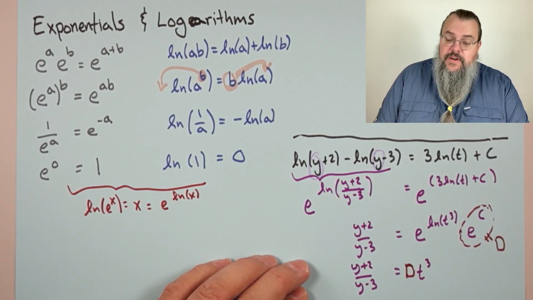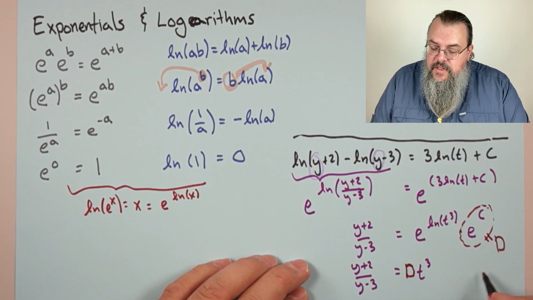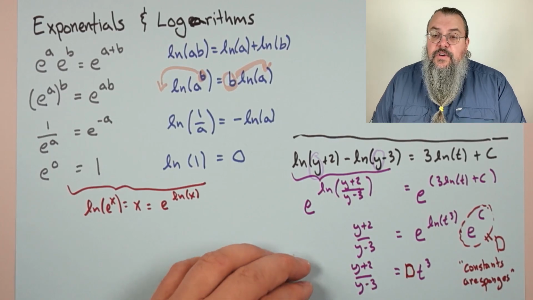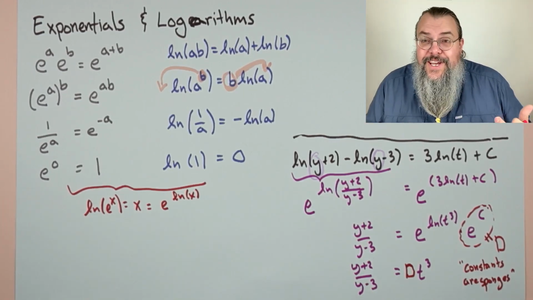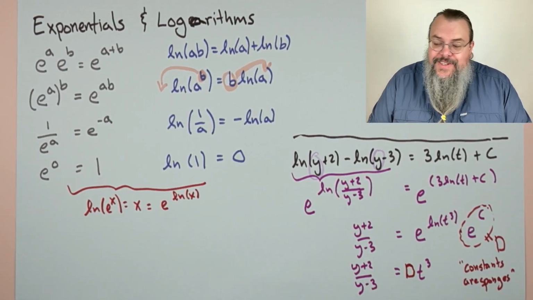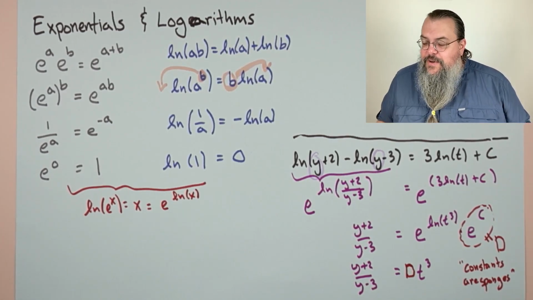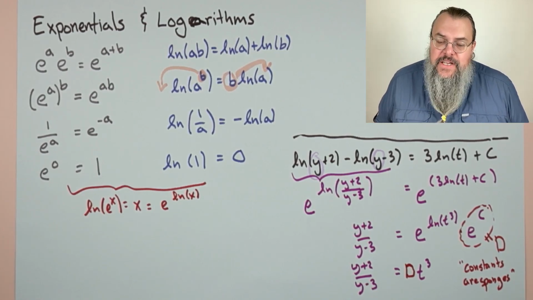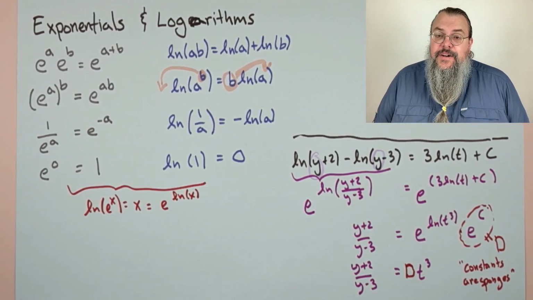We're going to talk about this again, but the nice thing we'll write down now is that constants are like sponges. What do we mean by that? It means that we can absorb constants. If I add two constants together, I have a constant. If I multiply two constants, I have a constant. And so here, e to a constant is a constant. All right, already it's looking a lot better.